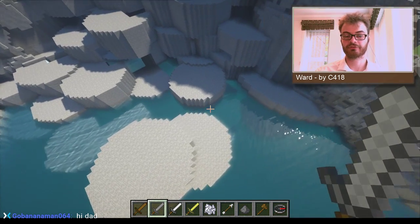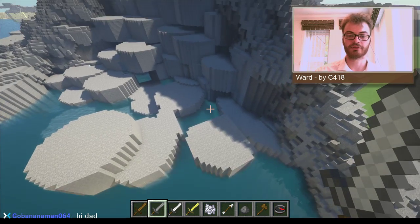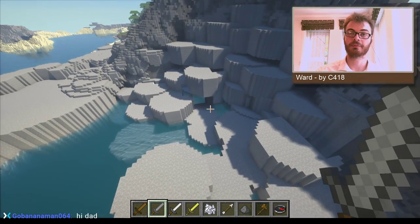And so just going to finish up bulking out the ground here so that we can get back to the lift brush.